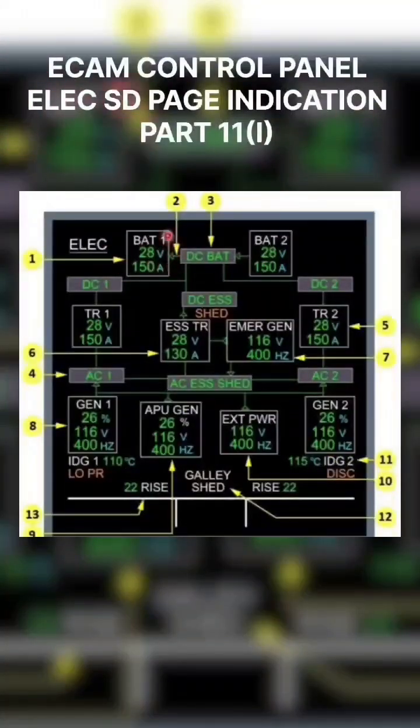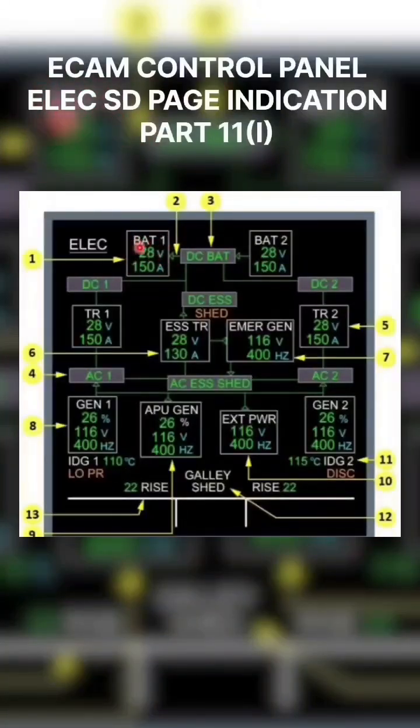This is your battery 1, this is your battery 2. So the BAT push button off. Once you select off from the overhead panel, you will get the BAT 1 OFF indication, and once you select on, the battery push button is in auto condition. Here you can see 3 indications: BAT 1, voltage and ampere. This legend will normally be white, but it becomes amber when the voltage and current indications change to amber, or in case of battery fault. So if there is a fault, this will become amber.